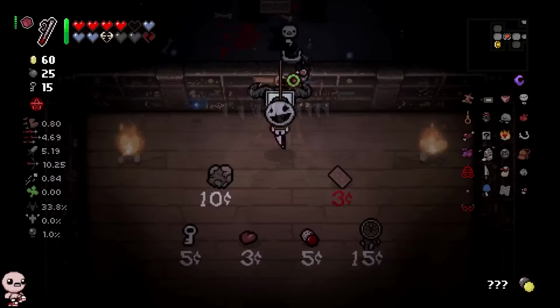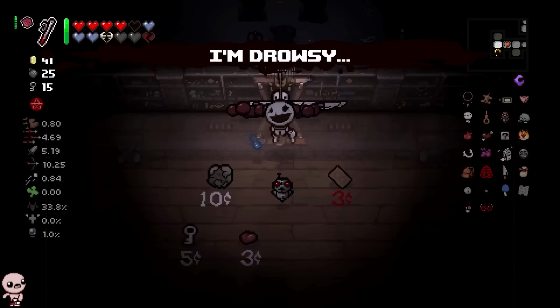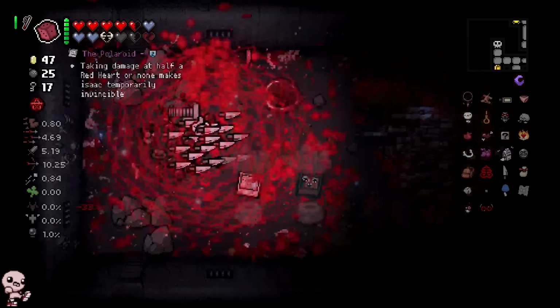Shop, though. What up, Dreamcatcher? I'll take the soul heart that comes with this. A range up is appreciated. And I don't even know what this pill is. A drowsy pill is broken. Maybe we'll need it. But based on how this run is going, probably not. Isaac! Hello, goodbye. You will last no time.